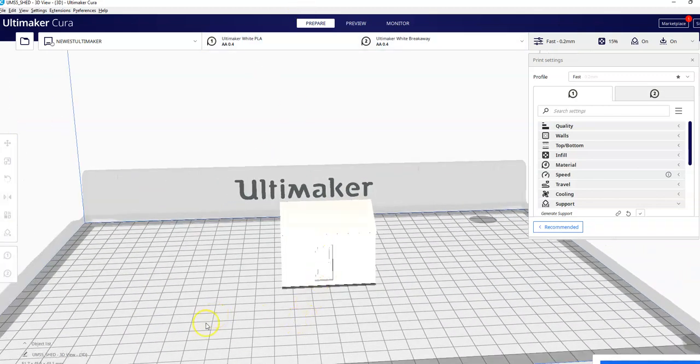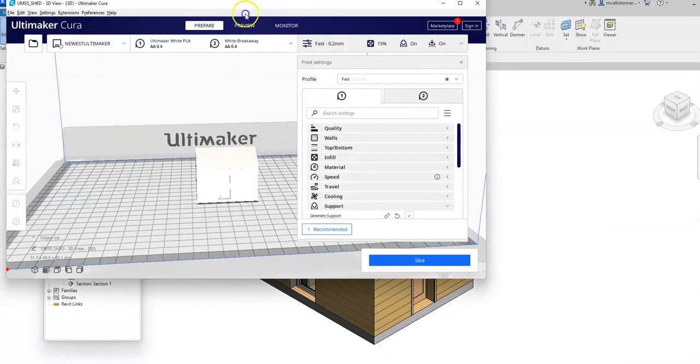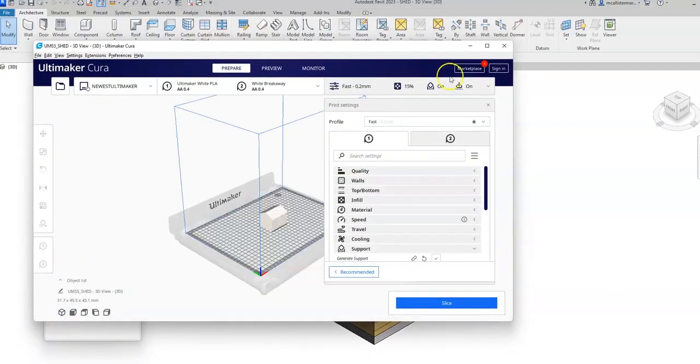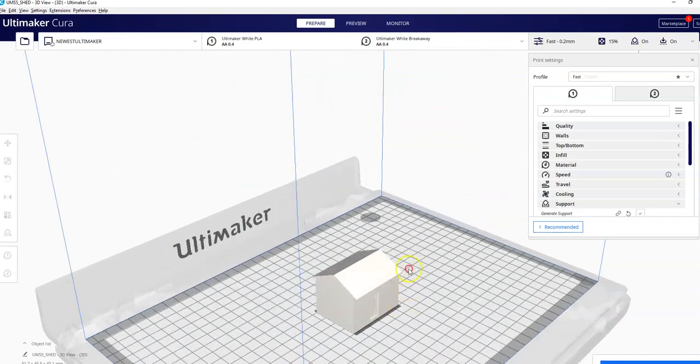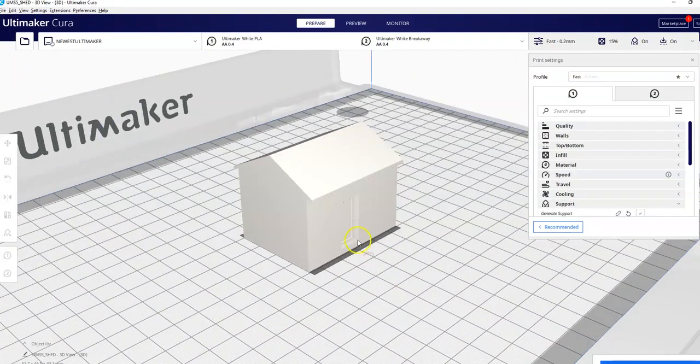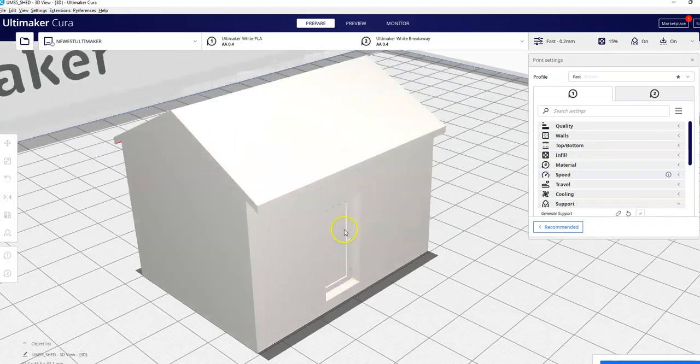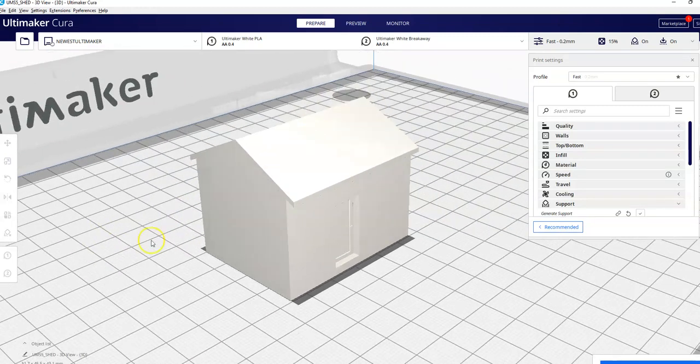So within Ultimaker Cura, I can go to a 3D view here. Let's take a look. Now, the issue is when you 3D print, it will fill in all of these doors that you see here. And it's not going to be anything you could like see through. So like the windows on the opposite side, it looks like they're kind of filled in with, let's say, toothpaste or something like that. It's not a bad thing if that's what you want, but you might just want openings in this so you can see inside.